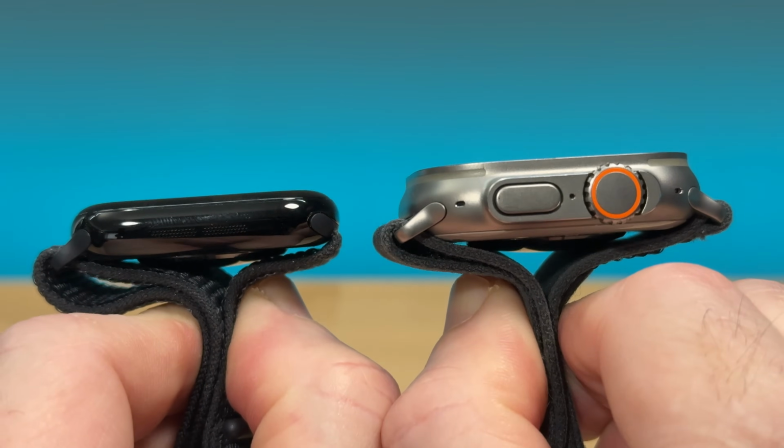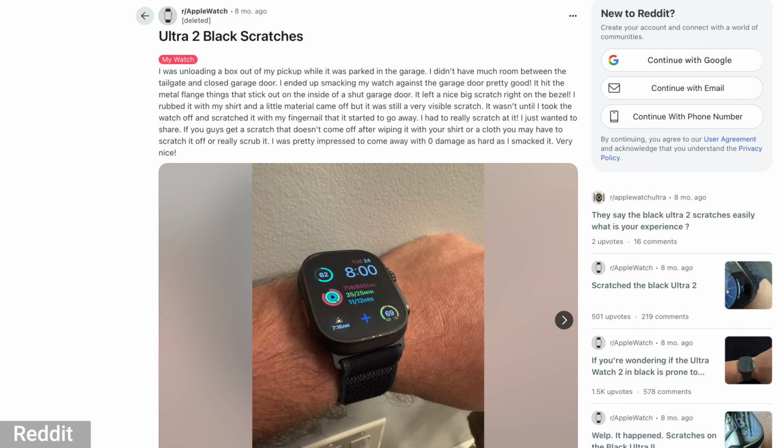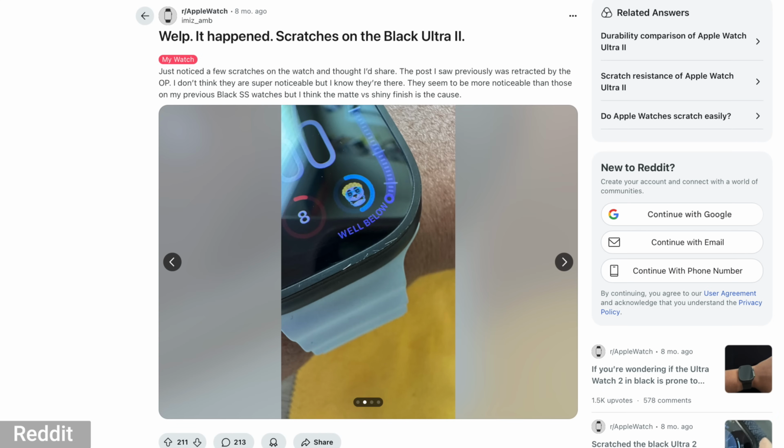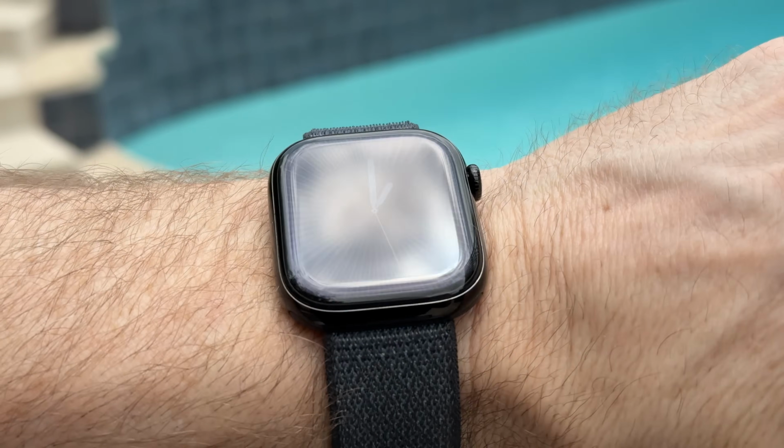You get the flat display, which I would love to see this design just thinner for the Series 11, but that's probably not going to happen. I was surprised how well this jet black finish has held up. I know there's the black Ultra where I've seen that little impacts have left dings in the black finish and show that raw titanium underneath. I haven't had that experience with this. I really am surprised how well it's done.